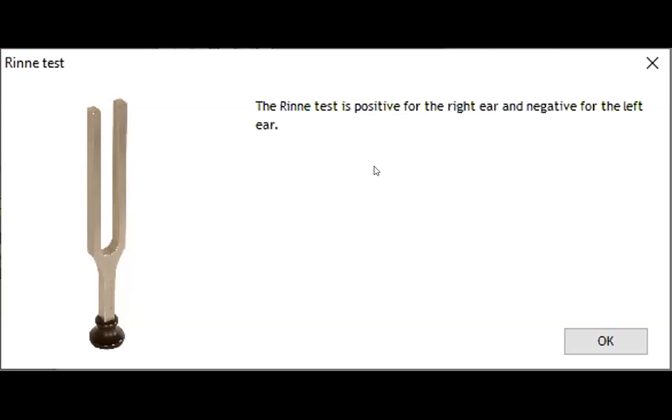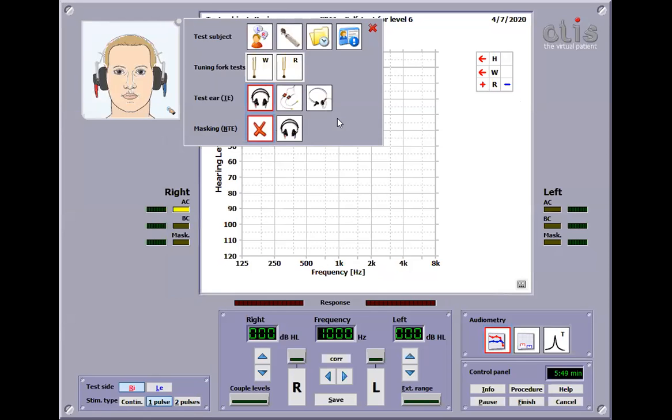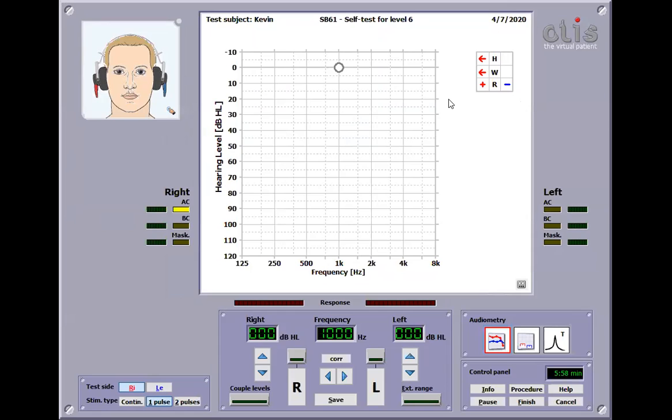As I said, it's not 100% accurate. We can't really rely on the tuning fork tests. But anyway, it's just part of the test battery, and it's good for cross-checking. Anyway, let's move on. All right, as the patient mentioned that the hearing is better in the right ear, we'll probably start with the right ear.